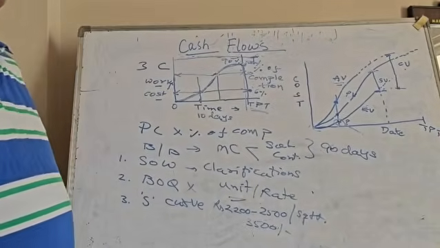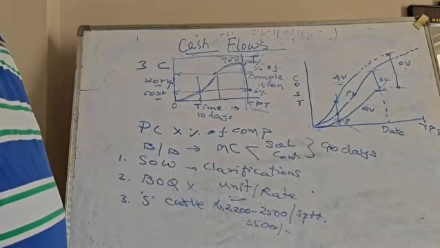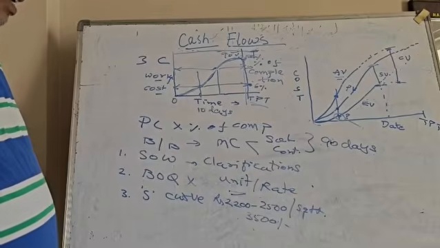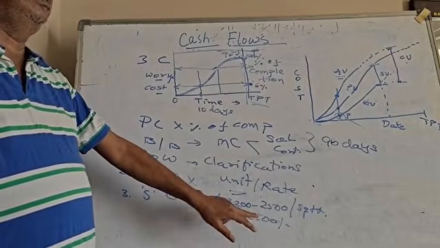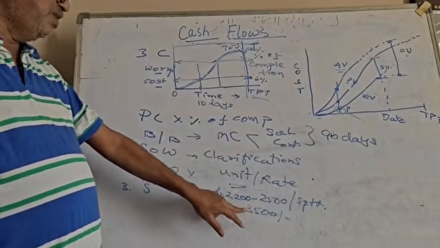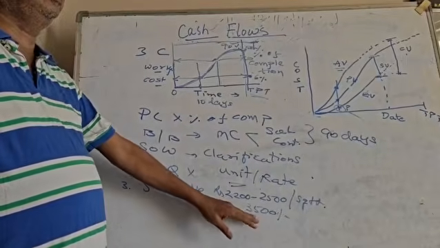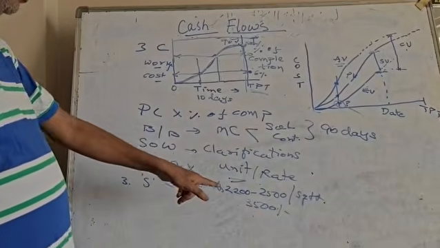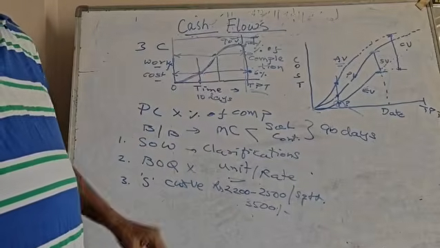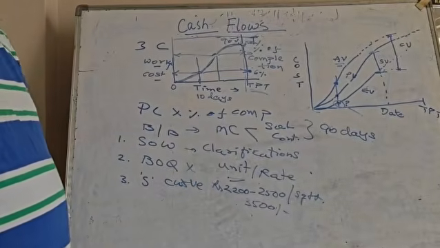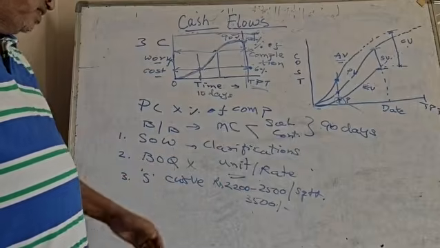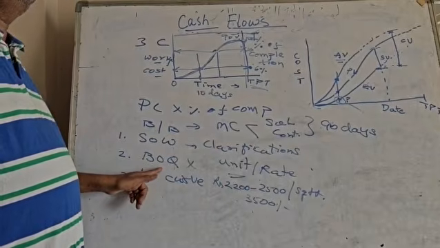This I will try to explain in the last chapter, that is arbitration and adjudication. There I will try to work out and explain to you how it occurs. So then the fight will occur, and then they try to challenge the consultant or client in the court of law, and there the case will go. So BOQ has to be worked out very clearly.